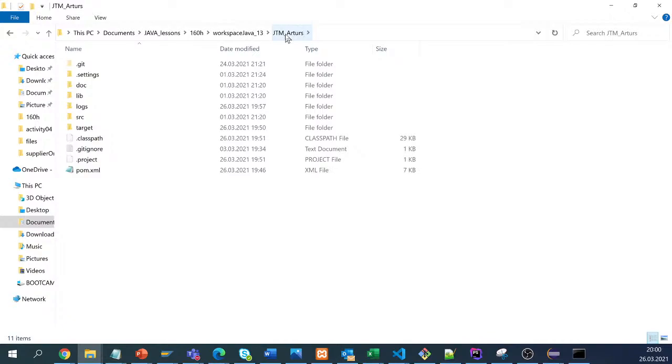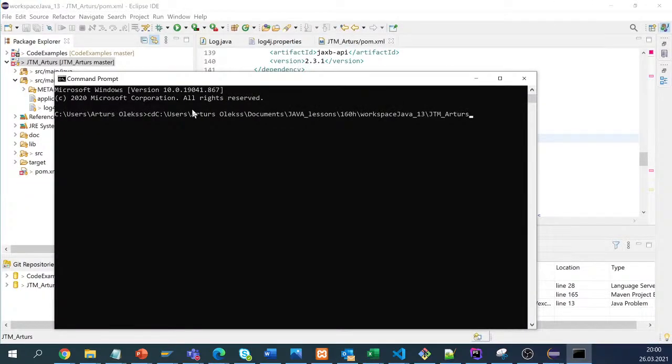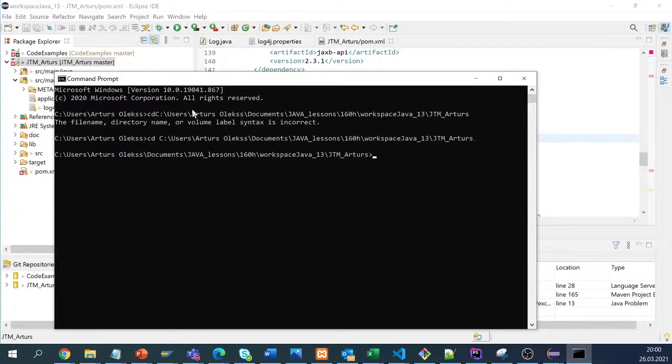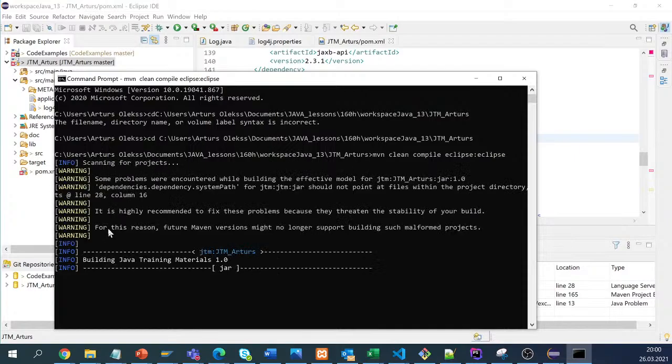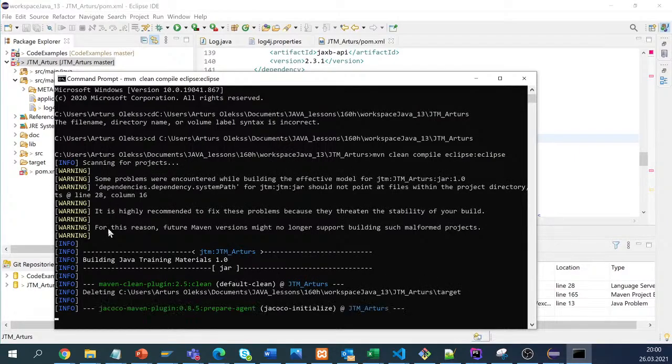I have my POM file, so the folder name is correct. Let's remove this one, and again I run Maven clean Eclipse. This will again load all the dependencies I have in the project.